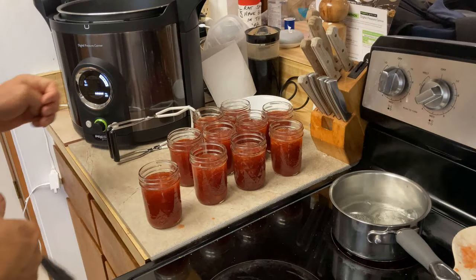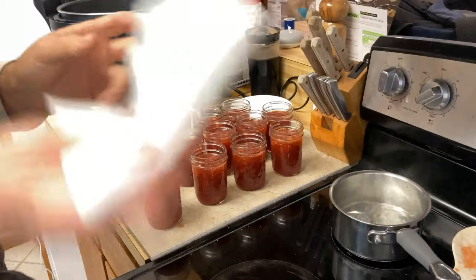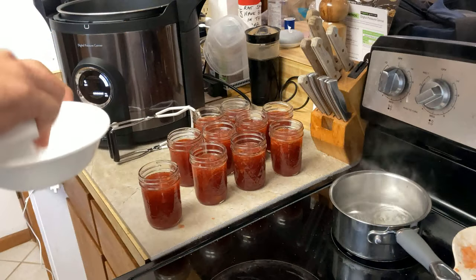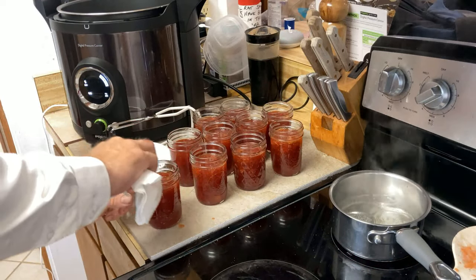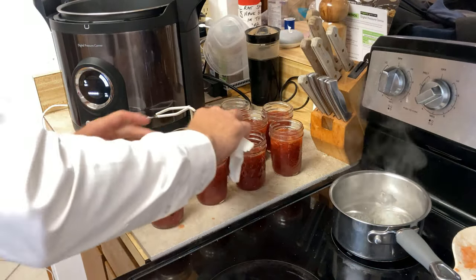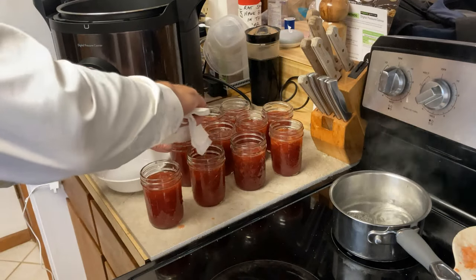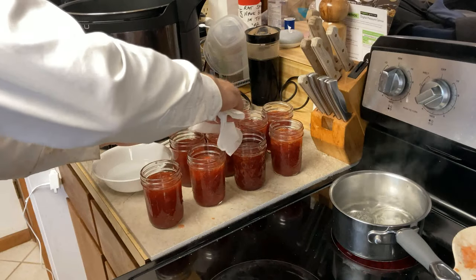Okay, so Mrs. Bowtie is rinsing out the pot real quick. I am using distilled white vinegar. First time we heard that was on Stiver's Homestead. We appreciate them pointing out the vinegar idea to us to wipe all the rims. You basically want to make sure there's nothing on the rims that's going to prevent the seal from getting made.